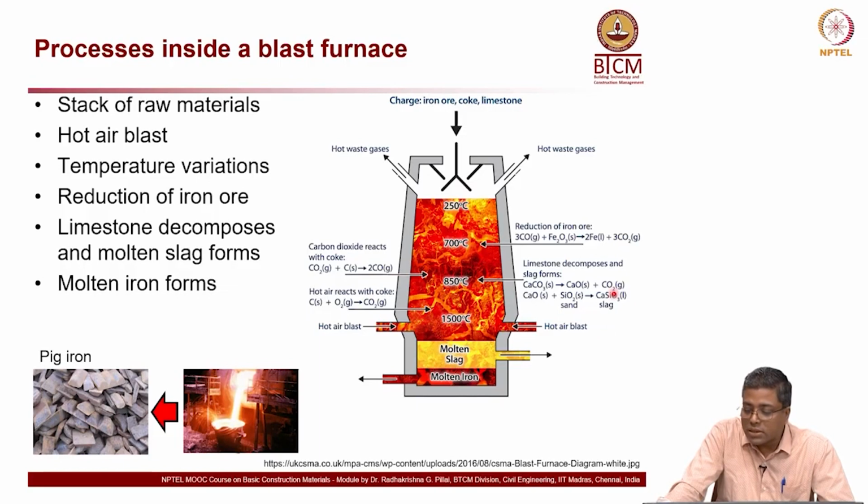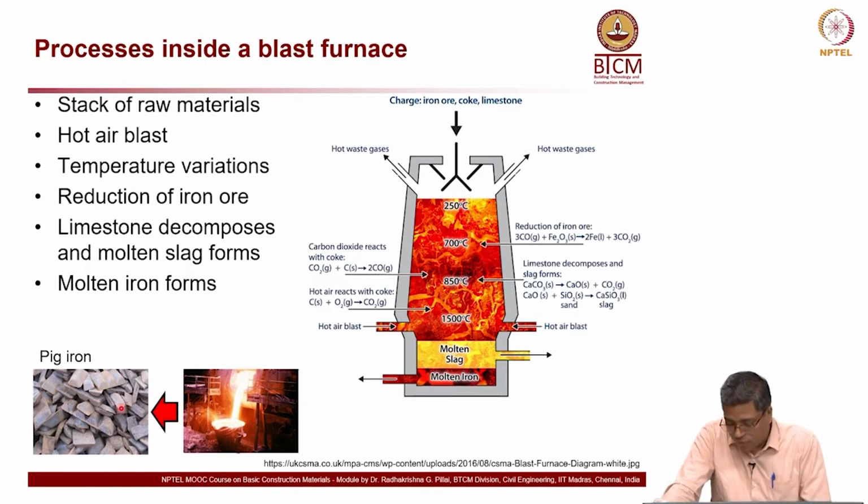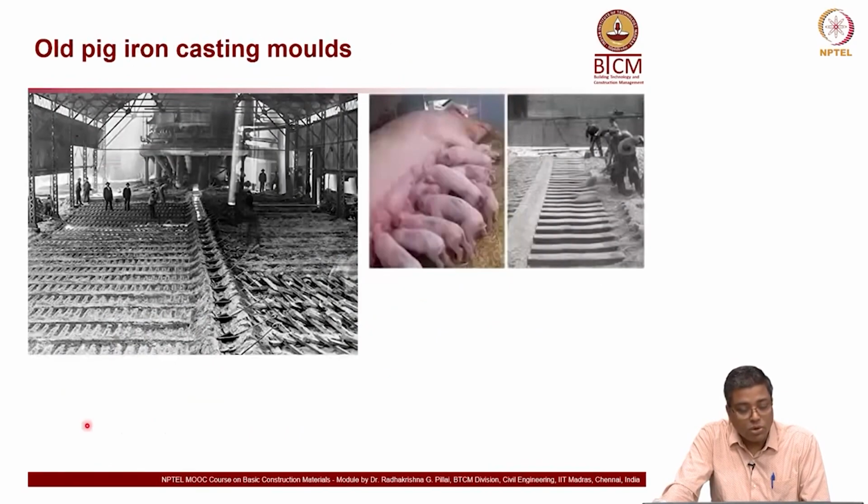Okay. So, what is in the slag? You can see the formula here, calcium silicate oxide. Okay. And this slag is taken out, it's used actually even for cement manufacturing nowadays. Okay. And then you have molten slag over here, and that's used for making pig iron. So, you can see here this picture over here is indicating this point here. Okay. Molten slag is taken out in a ladle, and then it is poured into forms to make pig iron like this. I will show you more detail about that.